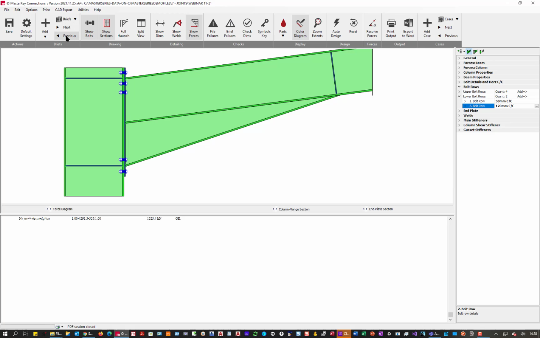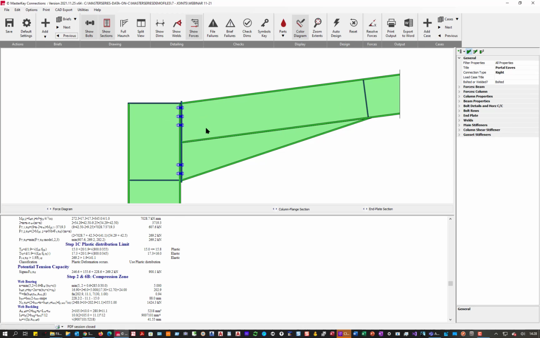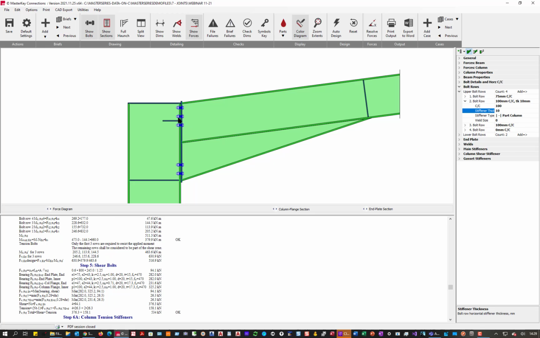So moving back to our traditional eaves, the next type of stiffener people want to add is a little gusset stiffener between two bolt rows. And this is quite simple, just needs a wee bit of understanding. For each bolt row it has an associated stiffener. So if I look at my bolt rows, upper bolts, and if I come to the second row of bolts, I can say I want a stiffener that is 10mm, and that will be put below the second. So for upper bolts, it's always applied below the row.